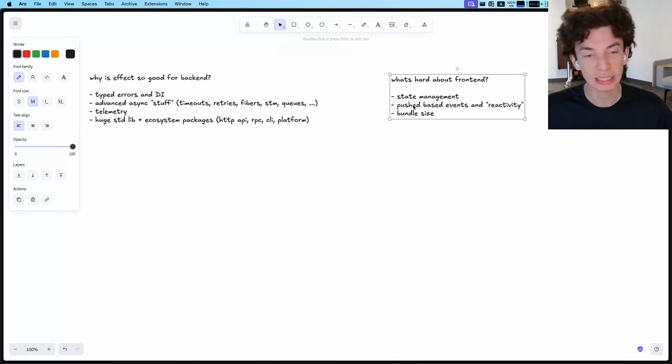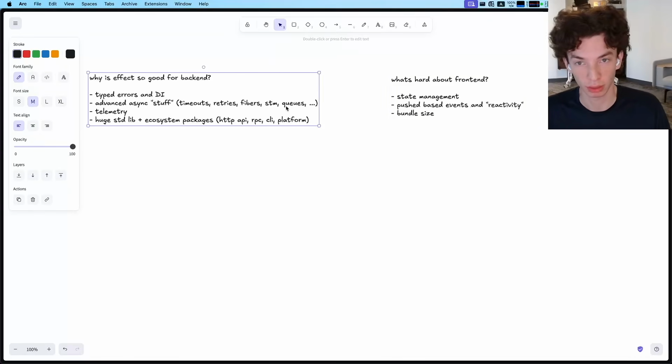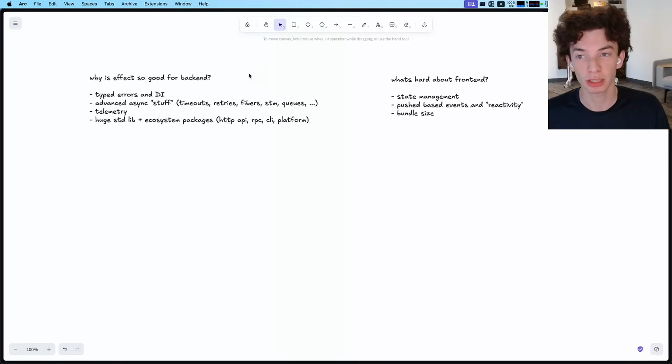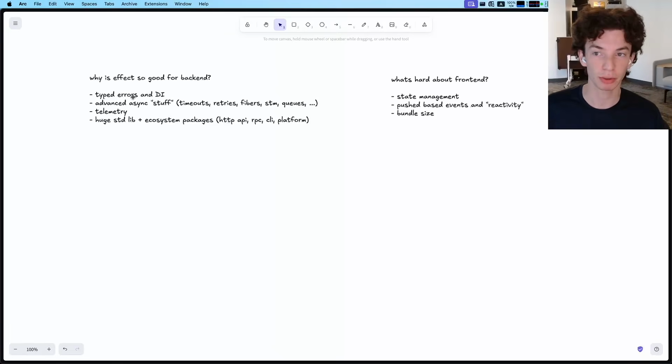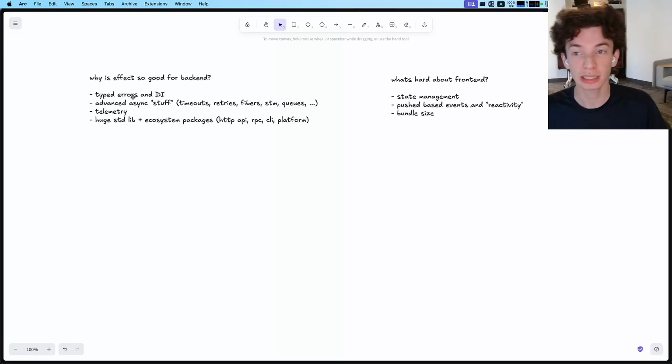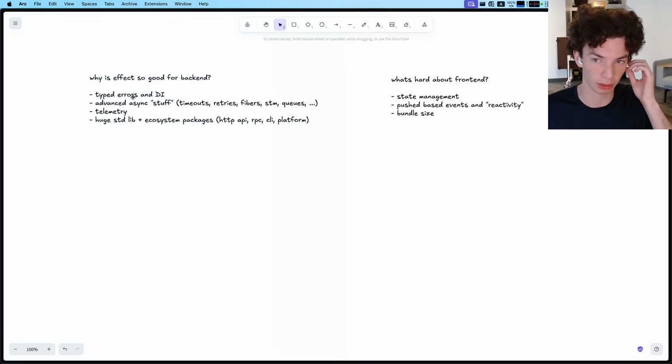And this does have some concerns when you look at the things that Effect does, right? So while some of these map, like having typed errors is nice on the front end, generally it's not as nice, right? A lot of the time on the front end, you can just get away with having "something went wrong." Not to say that your experience can't be even better for your users, but most people just have that right now and you can get away with it.